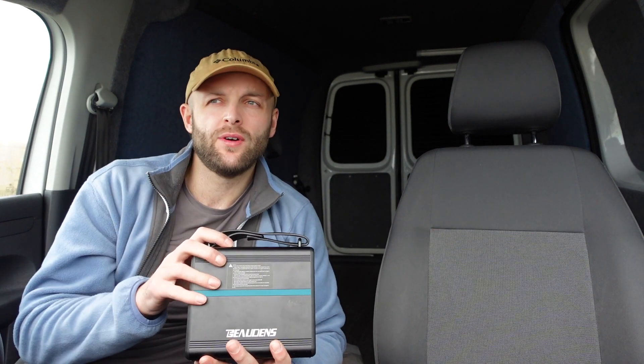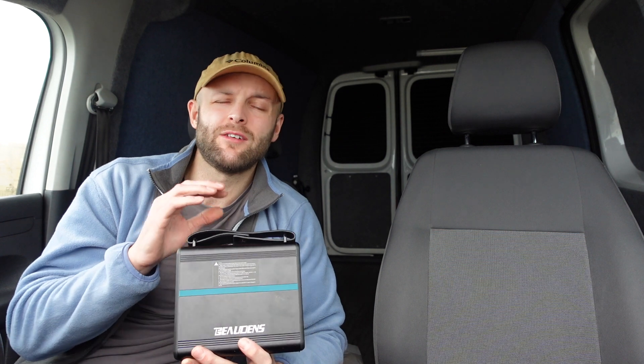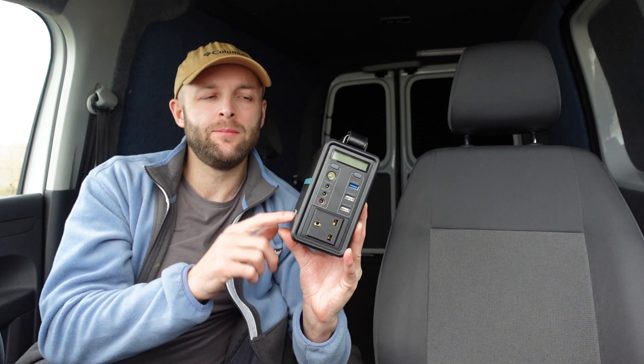On a full charge, in my garage I've got three LED strip lights and two little spotlights. If I have all five lights on for around seven or eight hours whilst charging my cameras - my GoPro, my Sony - and my phone, I'll still walk out of my garage at the end of the day with two bars left on the display. That's really good. I imagine if I was away camping just charging phones, cameras, and a light I'd easily get two days on it. For the money and convenience it's really worth it - I paid £135 in the Black Friday sale, usually around £160.